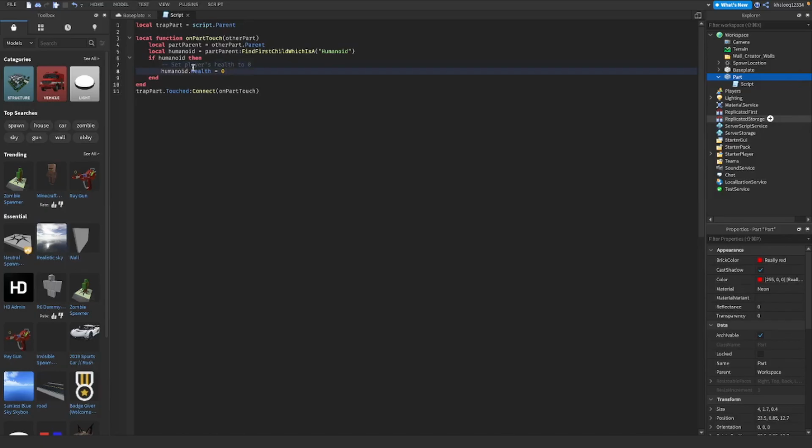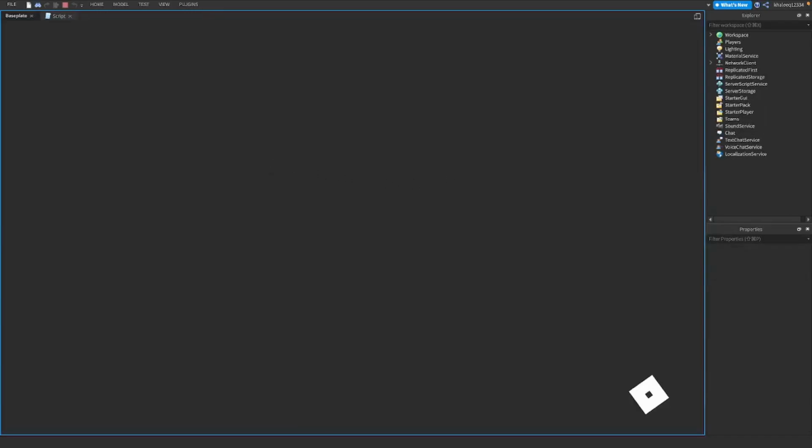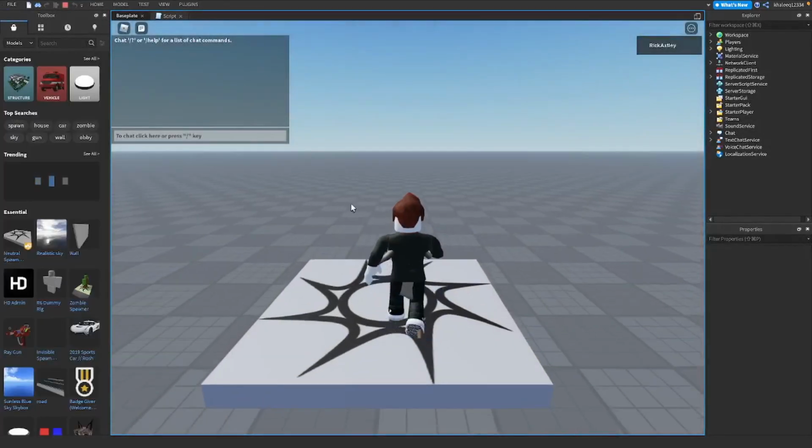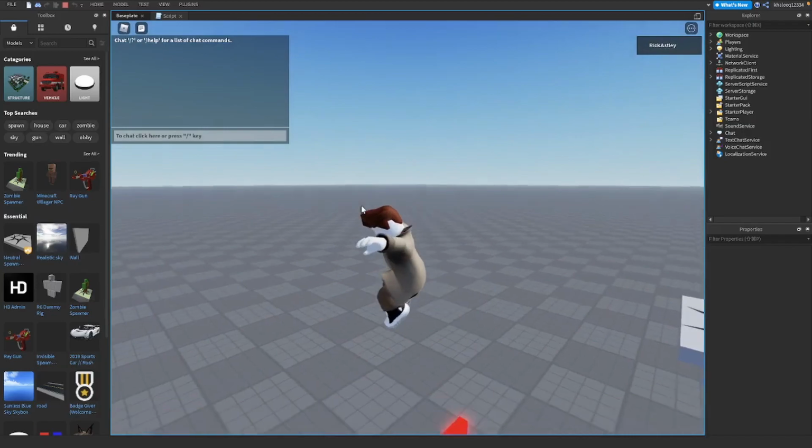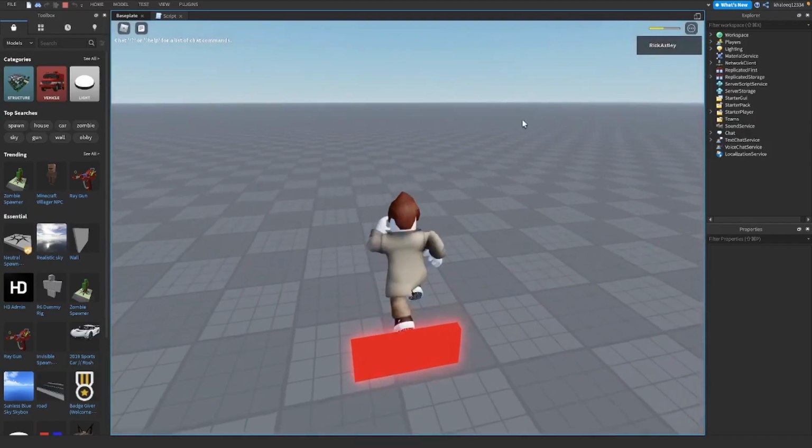After you're done copy and pasting it from the description, you can see it sets the player's health to 0. If you want it to be 0, fine, but if you want something else, you can make it so it's, like, always 5 when you touch it. I'm gonna make it 50 so I can just show you. Quickly play. Okay, if I jump and touch it, I lose 50.